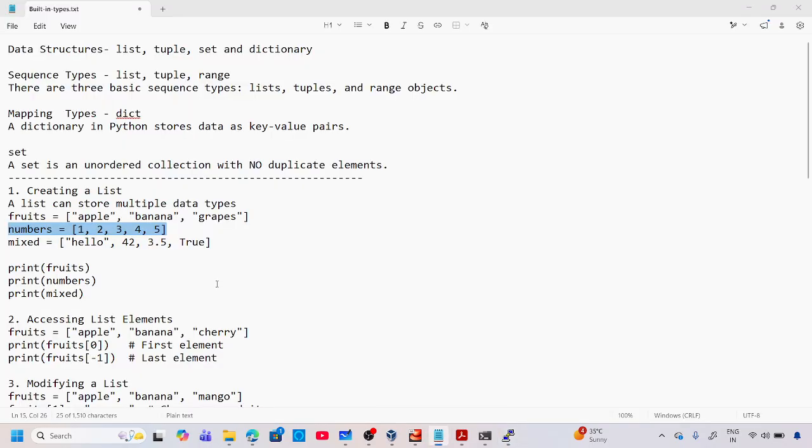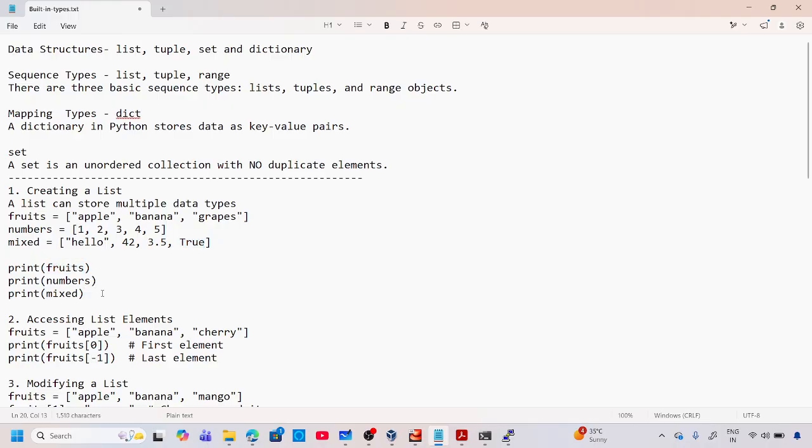That's about strings here. You can also have mixed lists. For example, hello here in the mixed list, it is like a mixed bag. Hello is a string, 42 is an integer, 3.5 is a decimal, technically called a floating point number. True here is a boolean type, and so on. So how do I print it? I just say print and fruits.